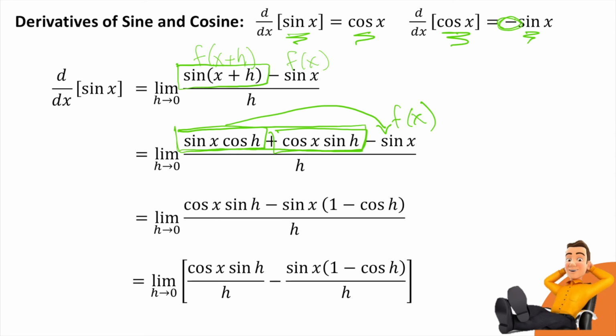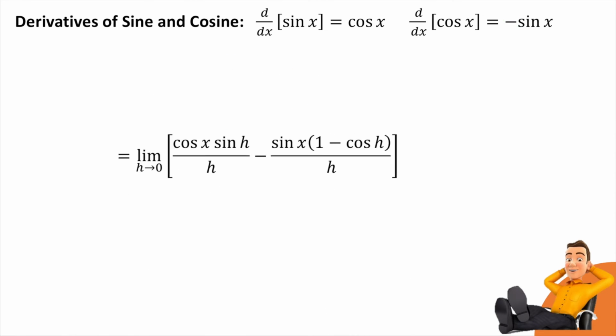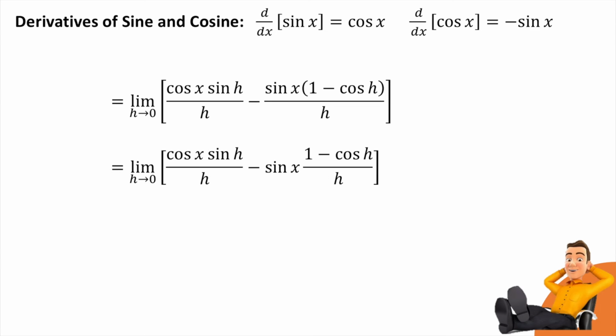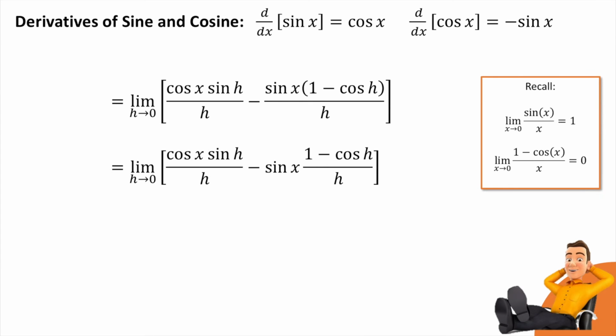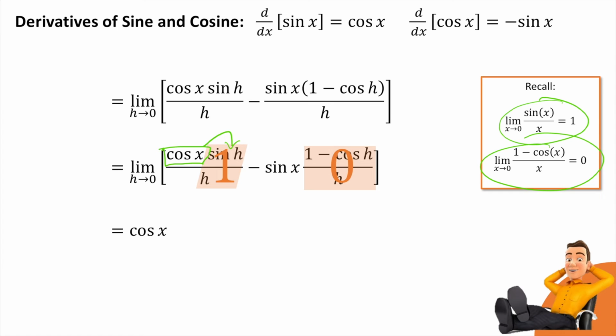Now, do you remember when we talked about special limits and the squeeze theorem? And we determined that sine of x over x was 1. And then we're supposed to remember 1 minus cosine of x over x equals 0. So sine of x over x, that's hiding right there, that's 1. 1 minus cosine h over h, right there, the limit as h approaches 0 is 0. So really, I'm stuck with cosine of x times 1. There's no h in there to plug in 0 for, so it's just cosine of x.